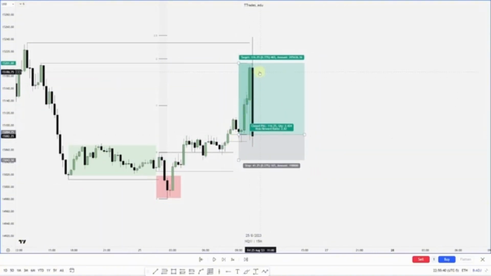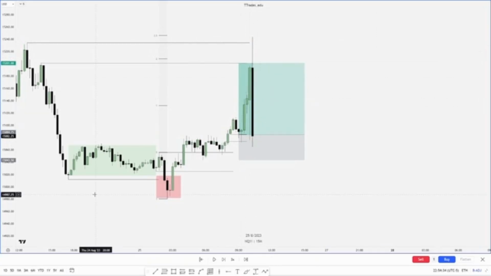And there you go, price delivers to the low hanging fruit as well as this old high over here. And just to review what happened, we have Asia accumulation, London manipulation, and then we expect distribution into the New York session, which delivers to these old highs, as well as hitting the -2 and -2.5 standard deviations off of the London manipulation.